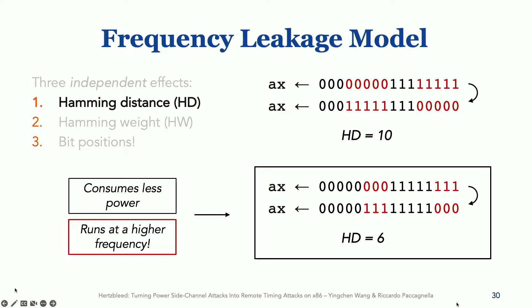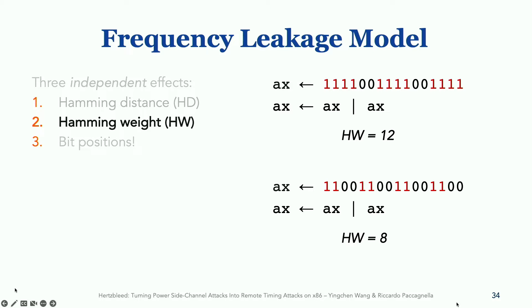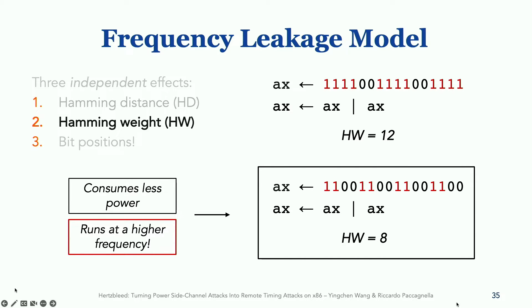The second effect that is independent from this transistor switching hamming distance effect is the hamming weight effect. Suppose that, again, during the workload's execution, we have a computation that looks like this. In this case, there are no bit flips, so the hamming distance is zero. However, we found that the number of ones that are set within each data word also affects power consumption and frequency. So in this example, the hamming weight is 12. But in this other example, the hamming weight is eight. So what we found is that the lower the hamming weight, once again, the lower the power consumption and the higher the frequency. And as we will see, just these two effects, which are the hamming distance and the hamming weight, will have particularly bad effects on cryptographic implementations that compute on low or high hamming weight or hamming distance data, depending on secrets.